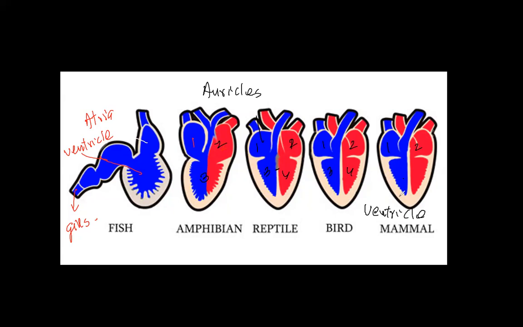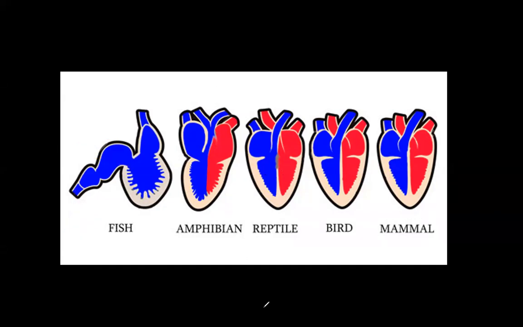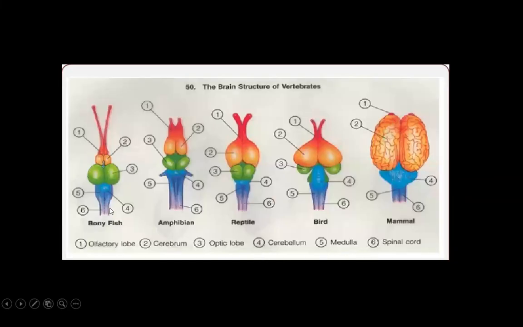But what does it show? They have similar anatomy, but they have different functions in pumping blood to certain parts of the body. Another example is the brain of all these vertebrates, including humans and other mammals. If you look at those parts, they have the same structure, but the functions are different. The function of each part differs in each species. So these are examples of homologous organs.